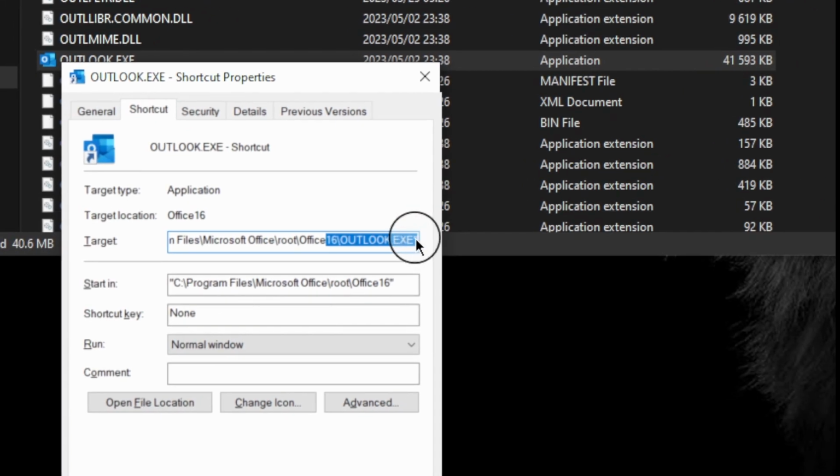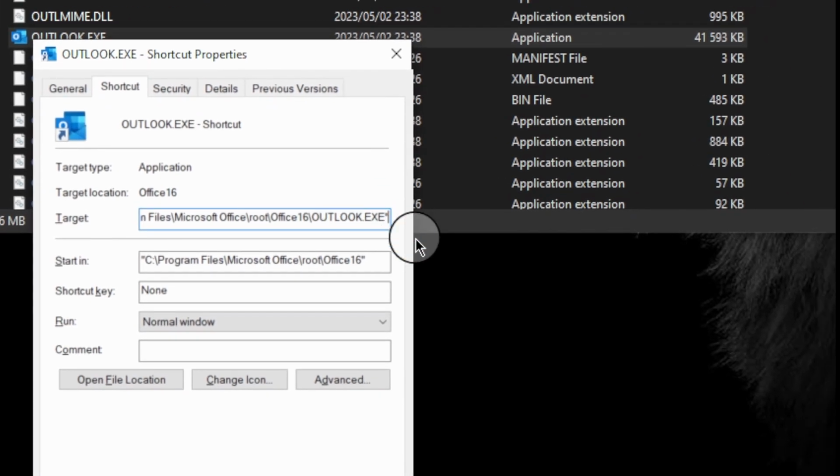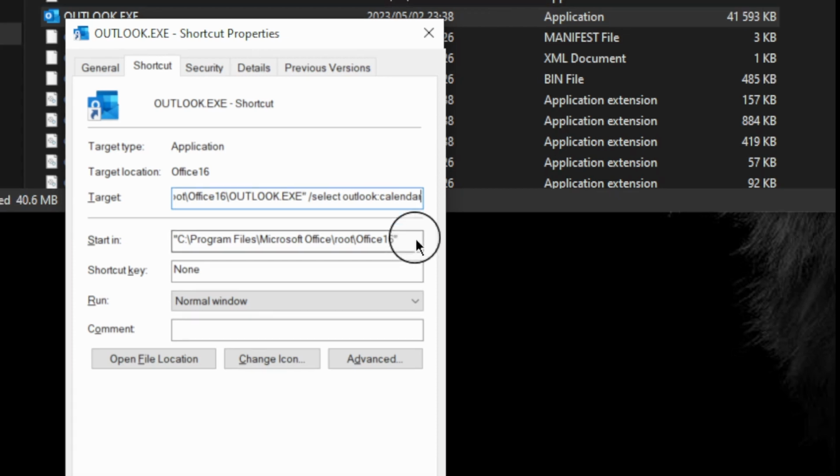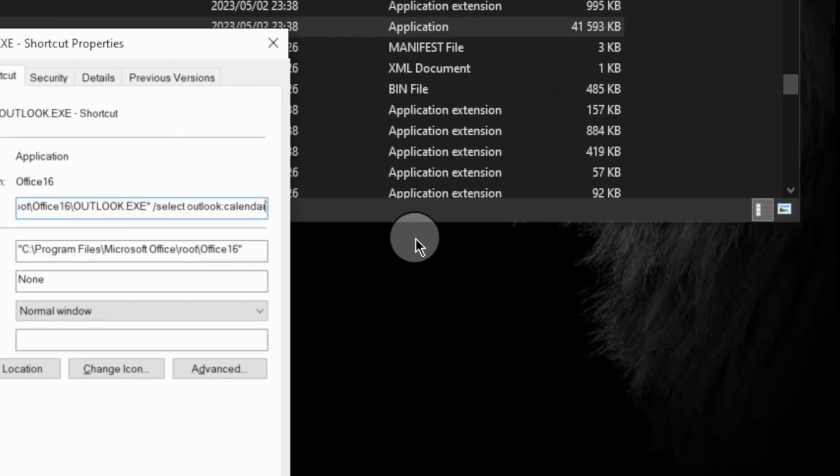It should have the string exactly. Add at the end /select and then outlook:calendar.